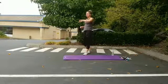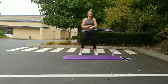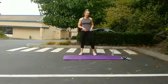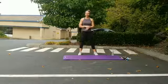Grab a quick drink if you need it. This is the easy one, right? This is hard. I didn't call it easy. It just gets harder and hardest. This is the hard round. It's all perception though. You might find that now that you're warmed up, these other rounds are easier.